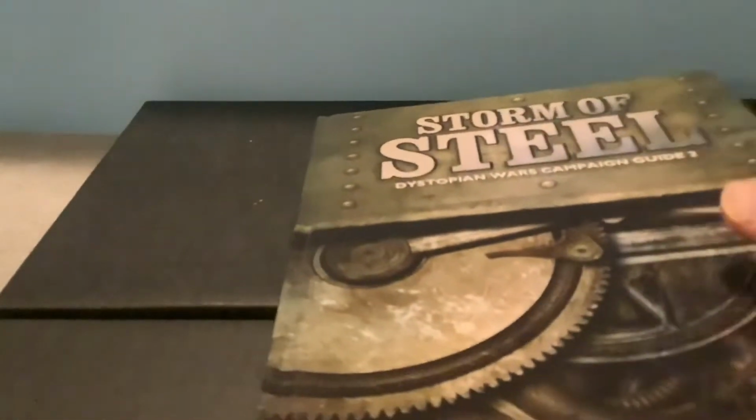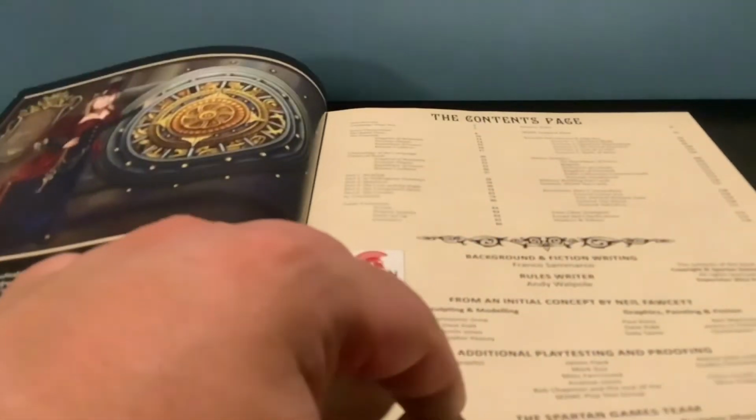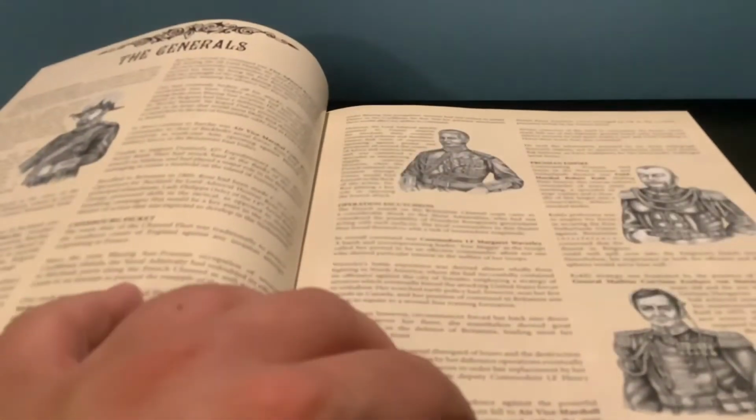The last battle report I have, this was Dystopian Wars, version 1, and I began reading that one. The rules, I got used to the rules. It's easy to learn once you get the hang of it. This one's set in Northern Europe, with the Russian coalition and all that stuff. The Russian Empire, the French Republic is in here, and damn, the artworks are still awesome.